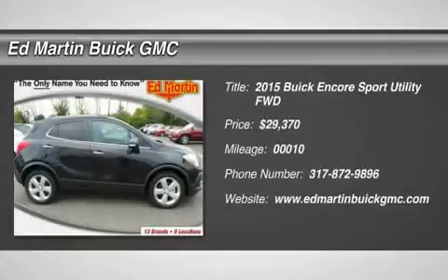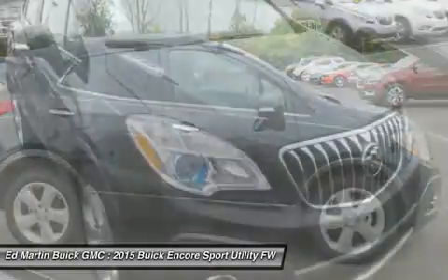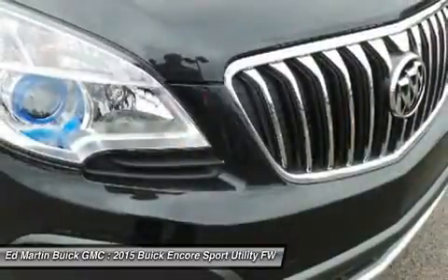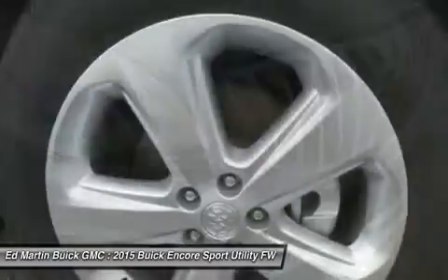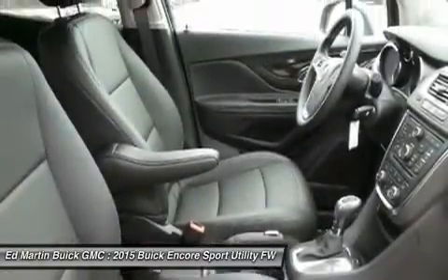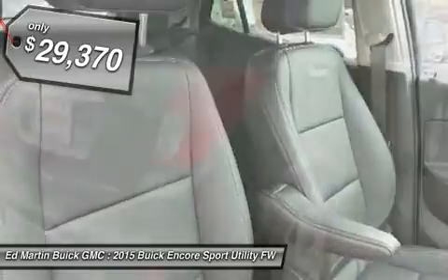The 2015 Encore. The Encore captures Buick's traditional strengths while demonstrating luxury and style in a petite size. It's amazingly quiet at freeway speeds and the suspension engulfs pavement imperfections, providing passengers with a pampered ride. Standard features that would make any car owner smile, and is priced below $30,000.